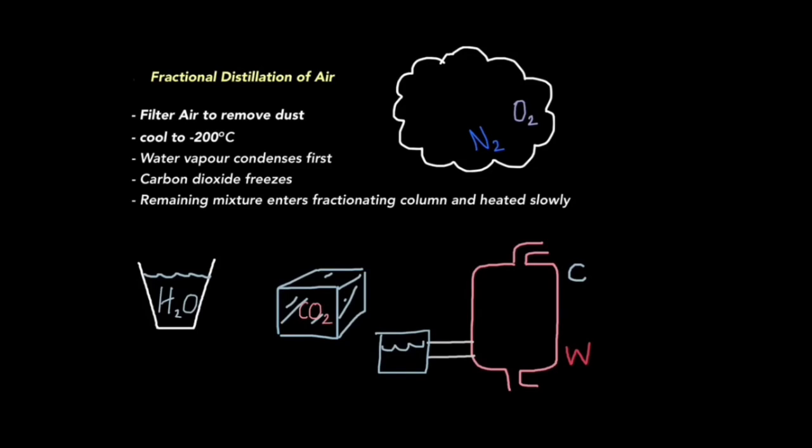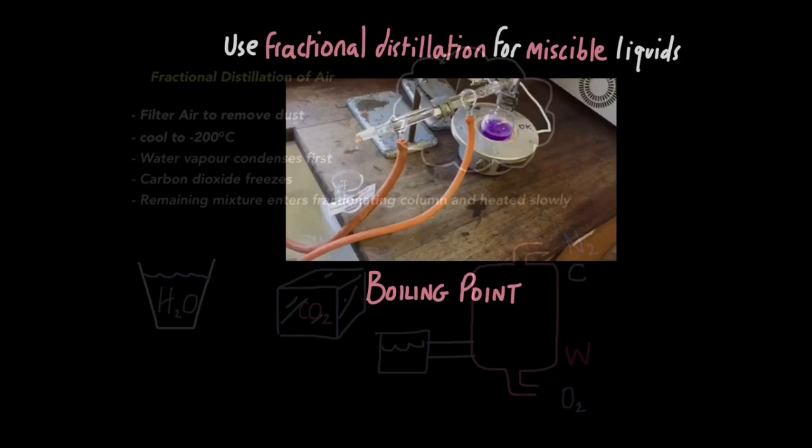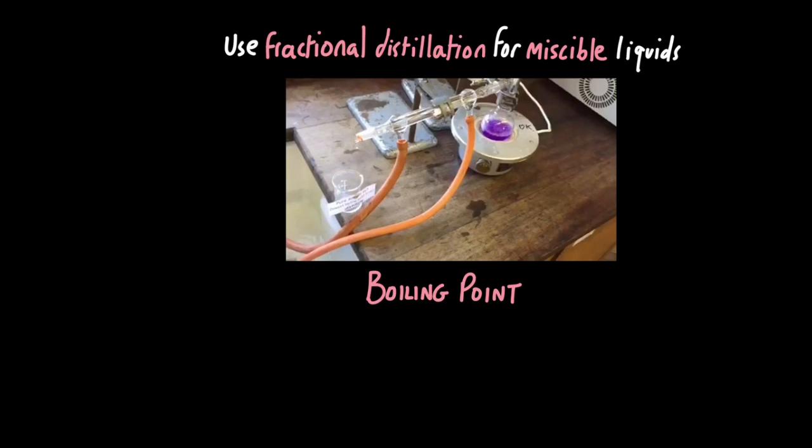So we've cooled these down to minus 200 degrees Celsius where they're both liquids. We then slowly heat them up so these gases enter the fractionating column. A fractionating column is a large chamber where at the top there's a cooler temperature and a warmer temperature at the bottom. So nitrogen and oxygen enter. Due to their separate boiling points and the fact there's a temperature gradient in this fractionating column, they basically separate out, so nitrogen will come off here and oxygen here. So you can use fractional distillation to separate miscible substances, liquids or gases, and it separates them according to their boiling point.